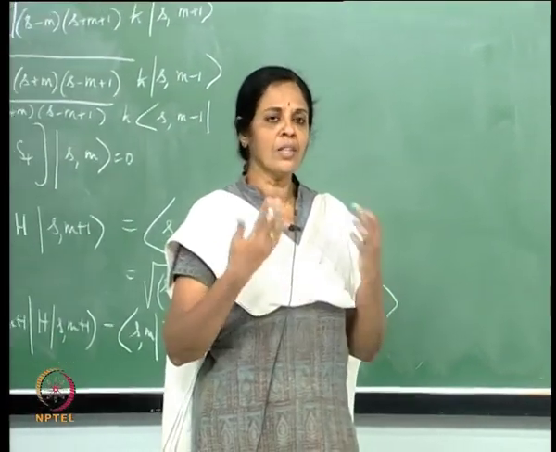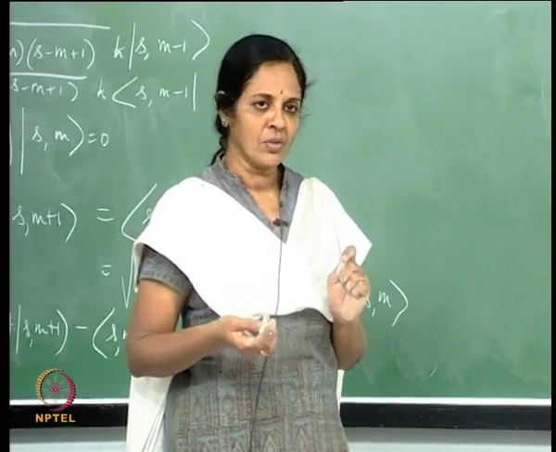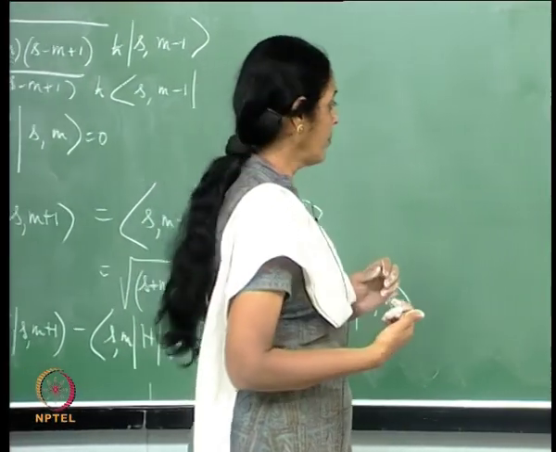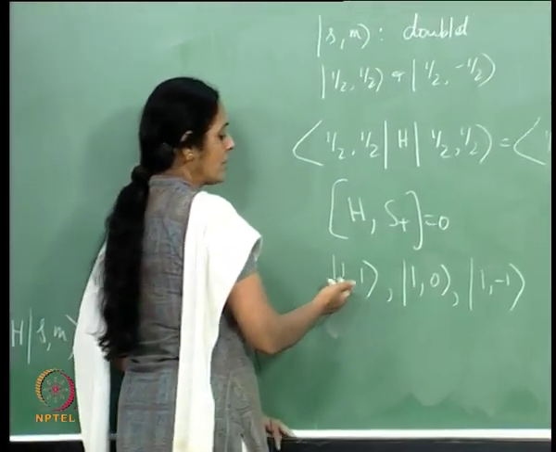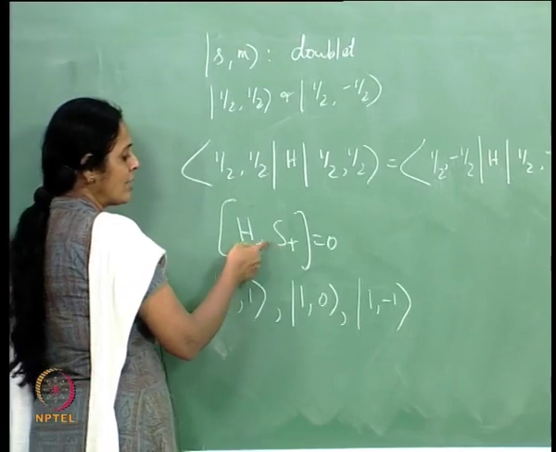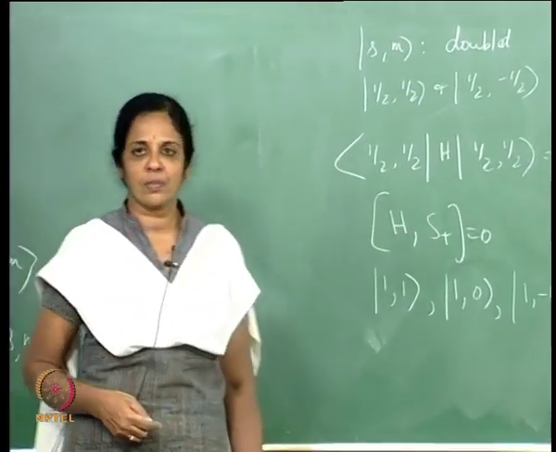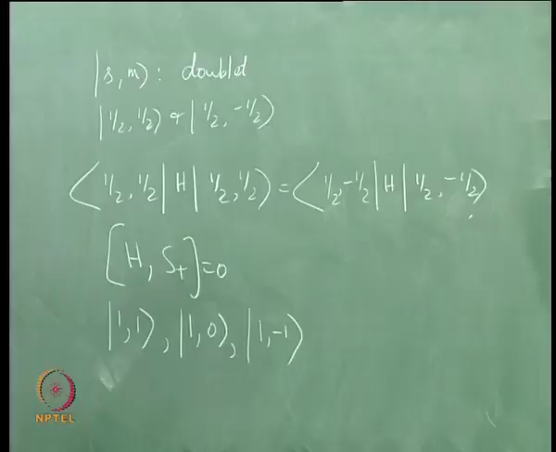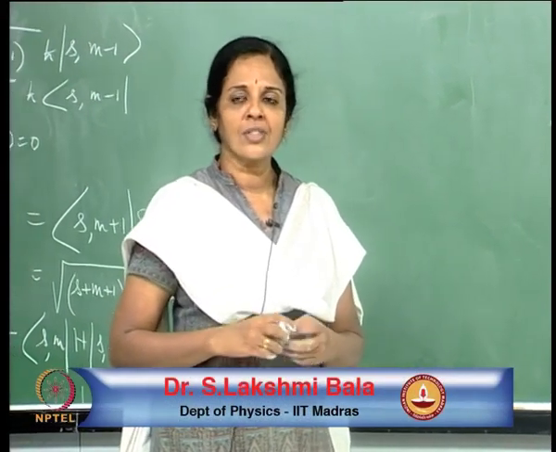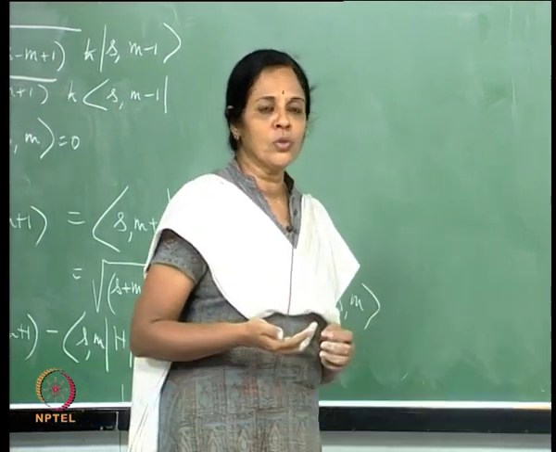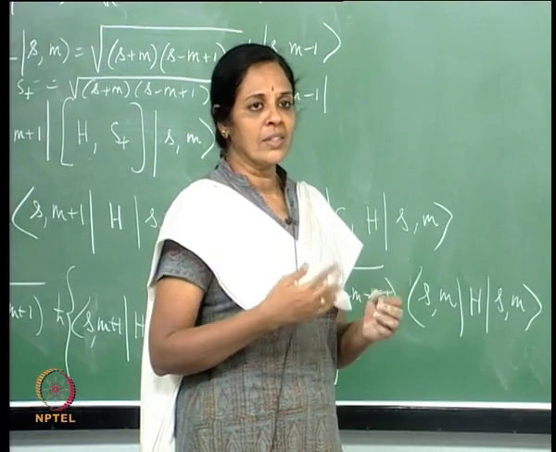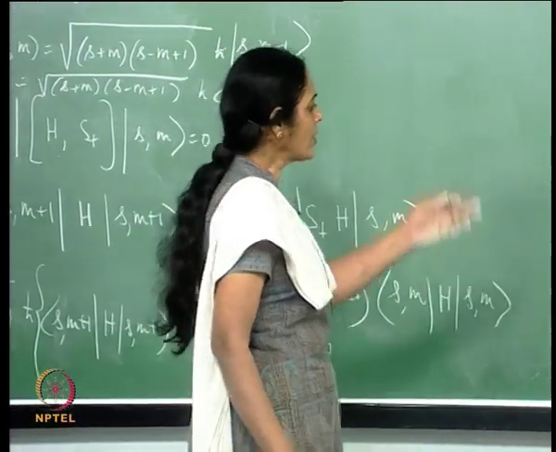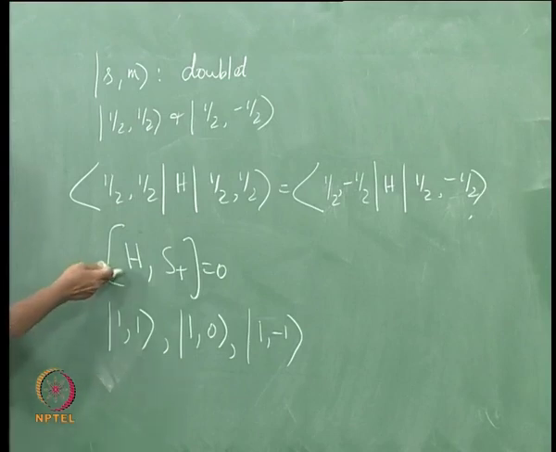We discuss a certain particle in a certain state of spin, therefore, but it could exist in different states of m. Whatever may be the state of m, the particle has the same rest mass. That is guaranteed by the fact that H commutes with S plus. So I have worked out certain exercises for you using commutator algebras. Essentially, the algebra involved in the case of the harmonic oscillator, where the xp commutator is iħ, equivalently the a a dagger commutator is 1, and the spin algebra, where I have used the fact that if I have a Hamiltonian which commutes with S plus, certain consequences follow.